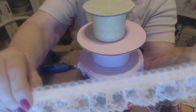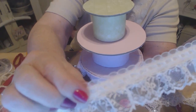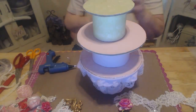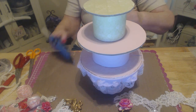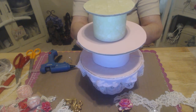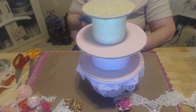Look at this. Isn't this beautiful? This is that pale pink right here with kind of an off-white. And the lace underneath here is an actual white. But anyway, my glue gun, it would get hot and then it would cool down.